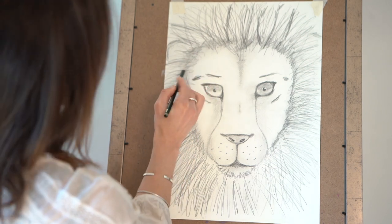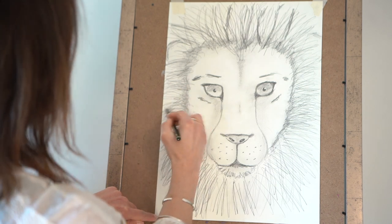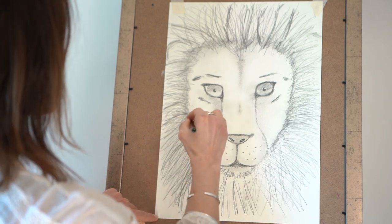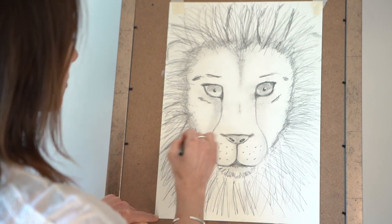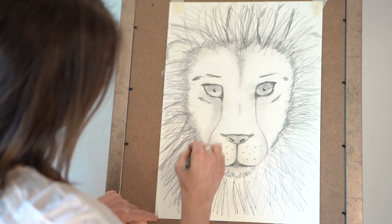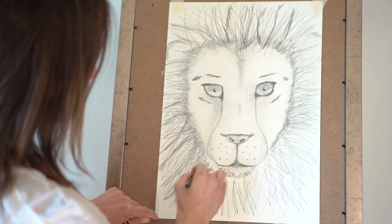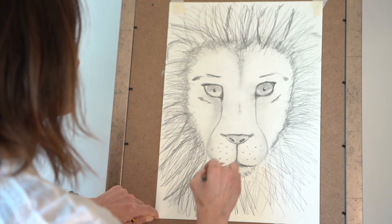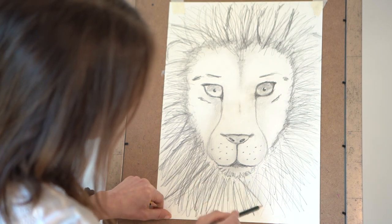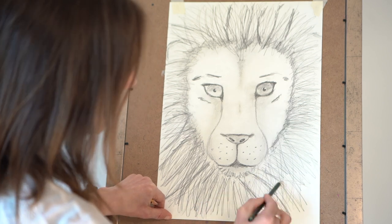So if you are doing pencil, some of you might want to just leave it at pencil, and that's absolutely fine. If you want to do some felt tips, some black ink, then that's what we're going to do next. So really bring out those dark tones. So if you're doing pencil, I would just keep working with the pencil, really try and get your dark tones as dark as you can.